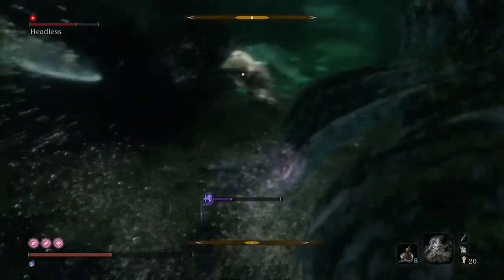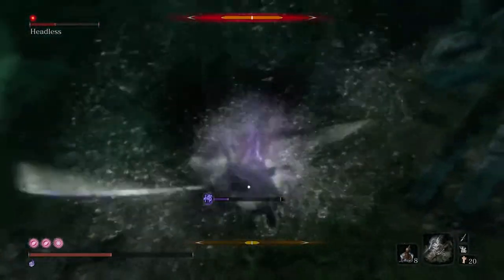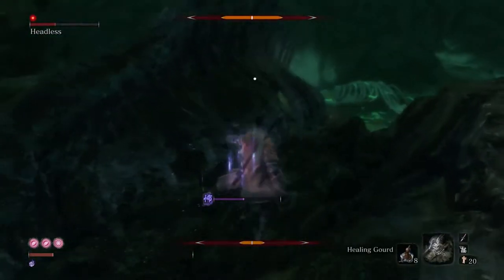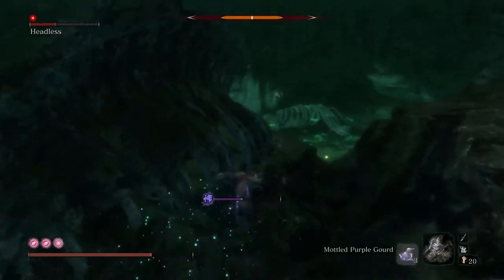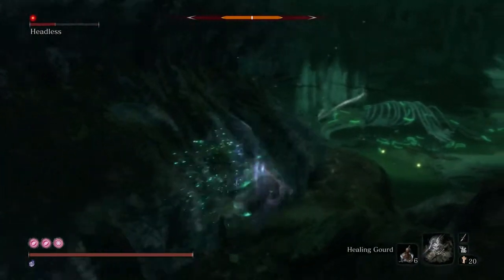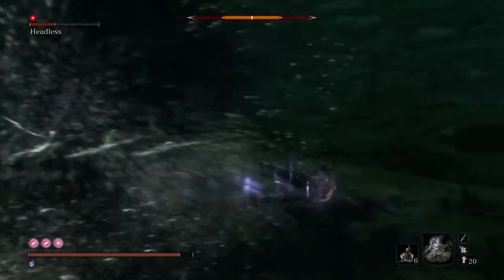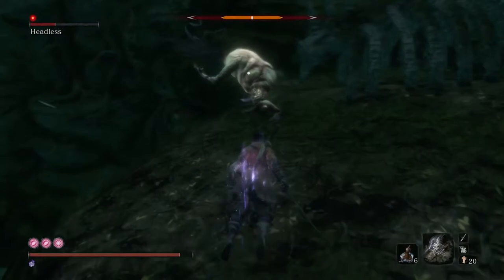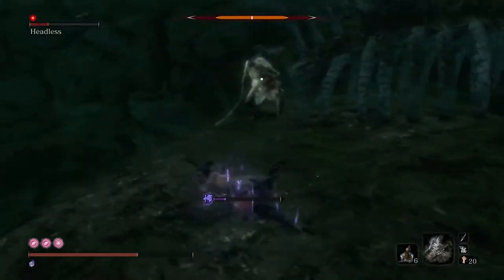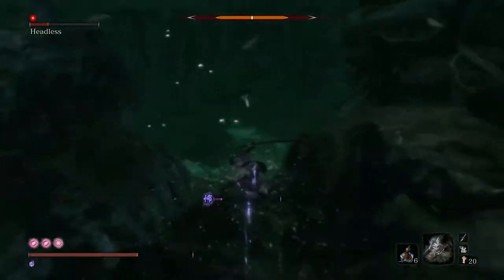So here he does the vacuum grab, so I'm trying to get some good hits in here. Was kind of greedy, I should have backed off. So get 1, 2, 3 hits in, should be fine. So keep that gourd up to get some resistance. So dodge away from the grab and get behind him and get some hits in. So here he was staggered, so I could have just continued hitting him, but I couldn't see.